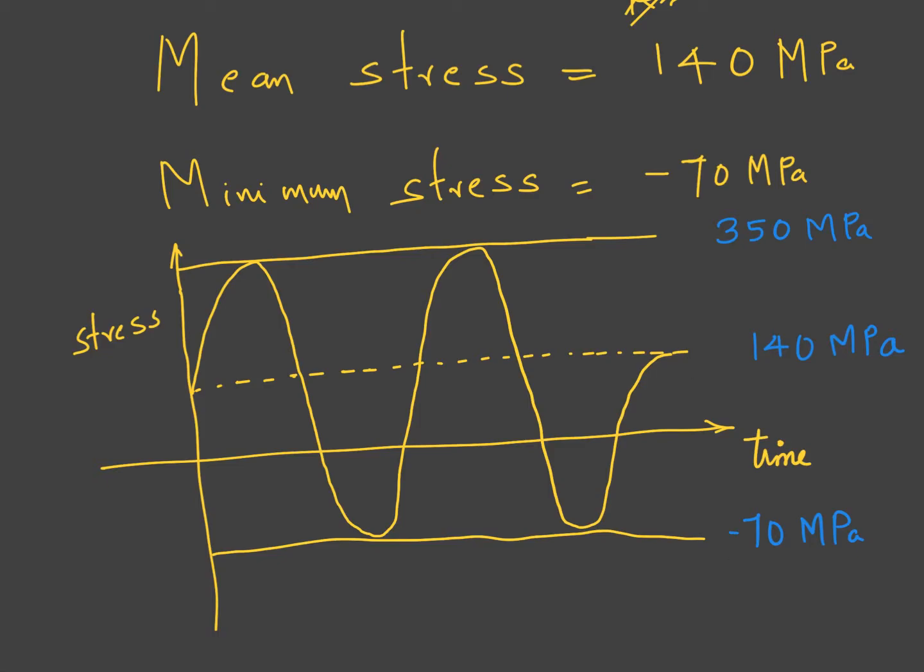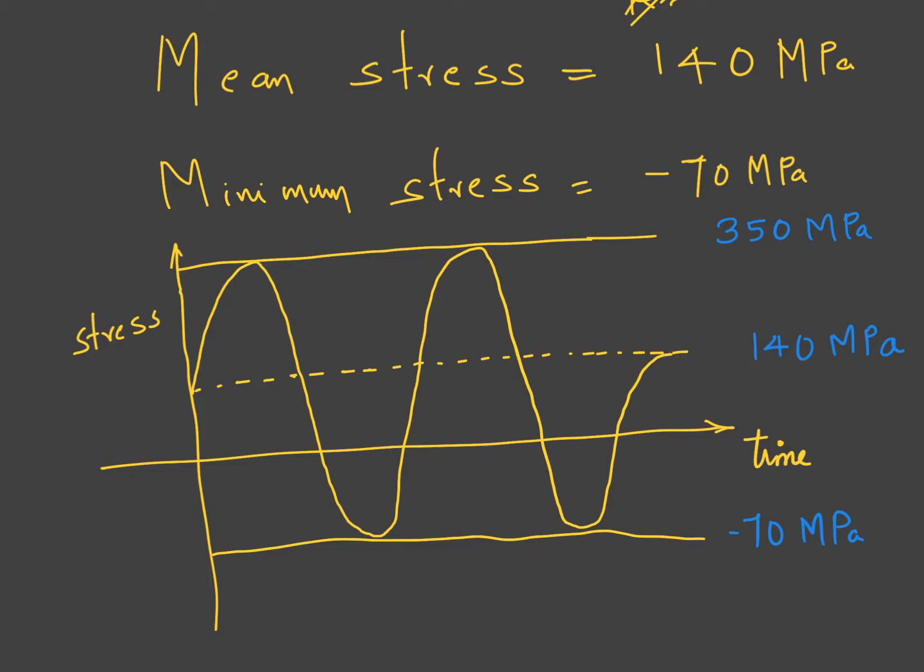So from this we can compute the amplitude stress, which will be 210, isn't it? You don't need calculus, you don't need logarithmic tables to tell what the amplitude stress is. It's simply 210. Clear? Because that's the difference from the mean to the trough, the difference between the mean point and the trough.